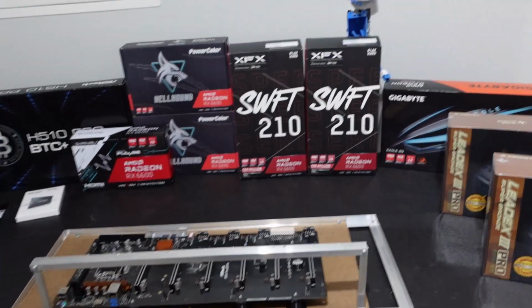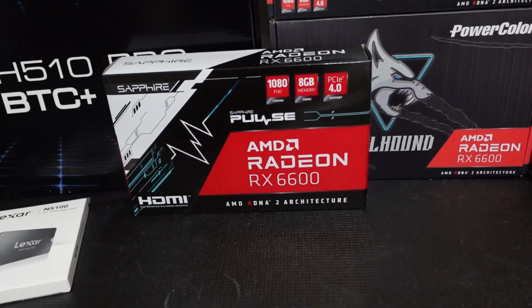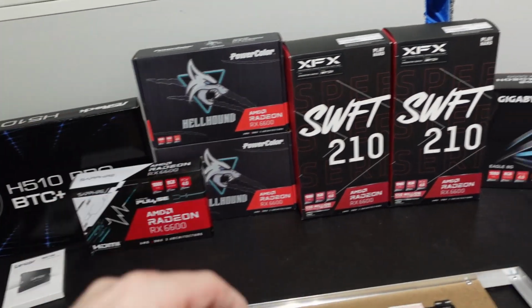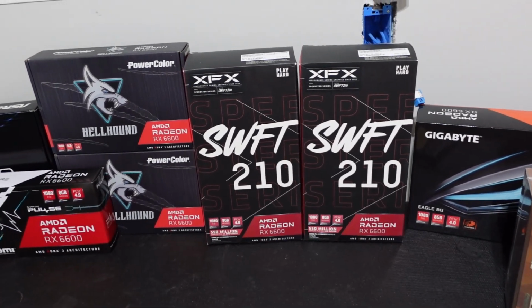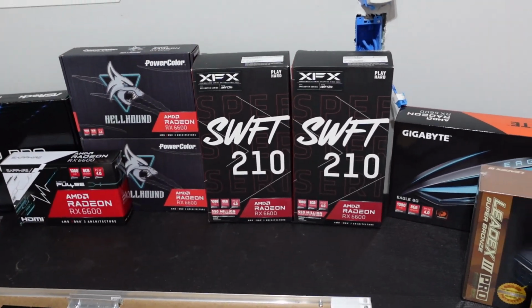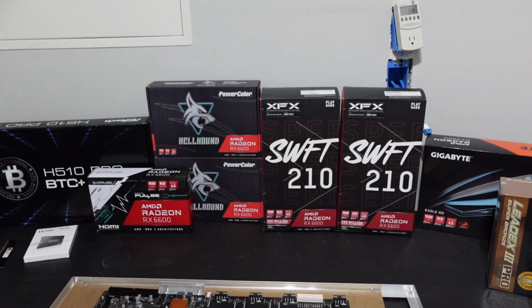So on top of that, the last thing is our GPUs. We do have the Sapphire Pulse AMD Radeon RX 6600. We also have the Hellhound AMD Radeon RX 6600, and those are the ones that have the blue fans, the LED blue fans. We have 2 of the XFX Swft 210s. I've never actually used these cards before, so I'm excited to use those. And then in the back here, we have a Gigabyte AMD Radeon RX 6600. So each of these should give us around 28 to 29 mega hash, which should be awesome. And of course our watts are going to vary between 40 to 60 watts each, depending on the memory and the manufacturer build and everything like that.